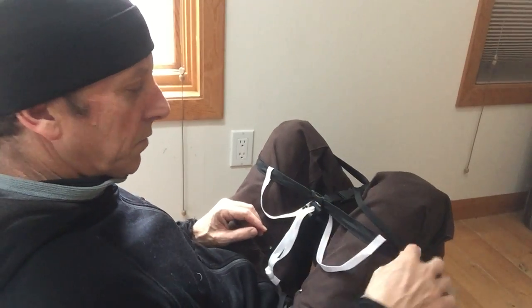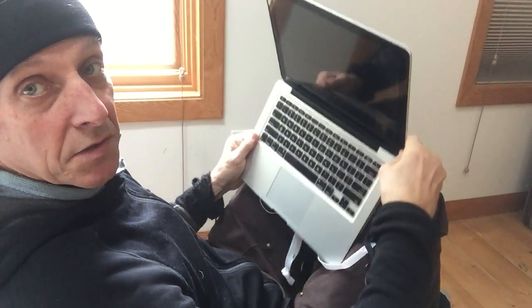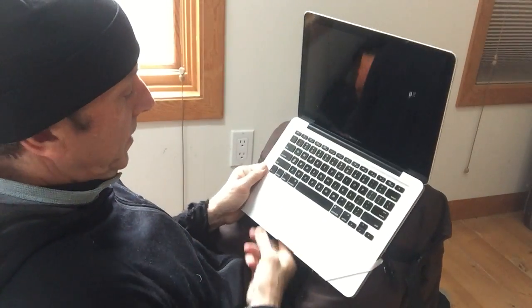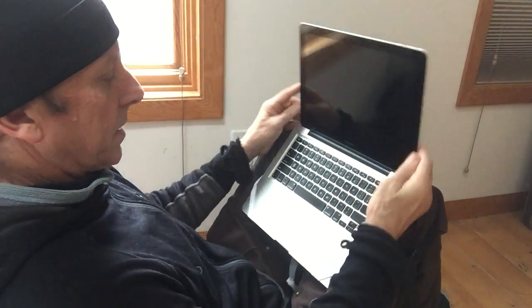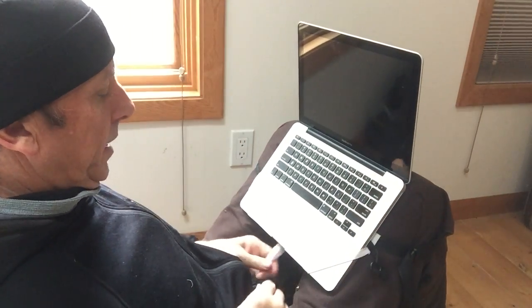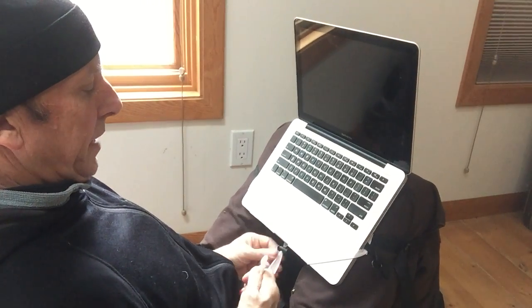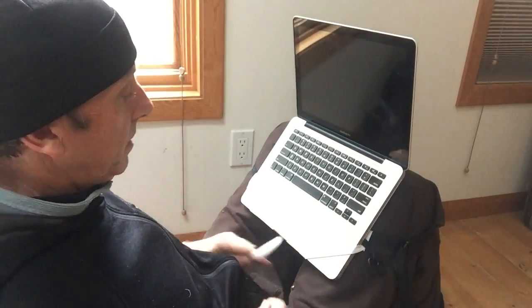So here's how it works. You get this situated like this. Your laptop, you bring it up and you put the corners into the support straps. So it goes in like this, goes in like this, and you can see how that holds it on your lap like this. Now you can adjust by pulling on these, pushing the computer up, pulling on this, and then adjusting the barrel lock like that.